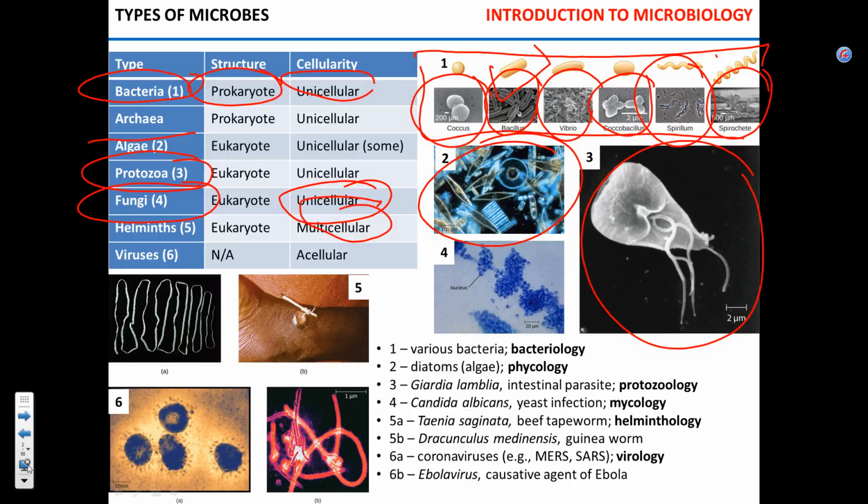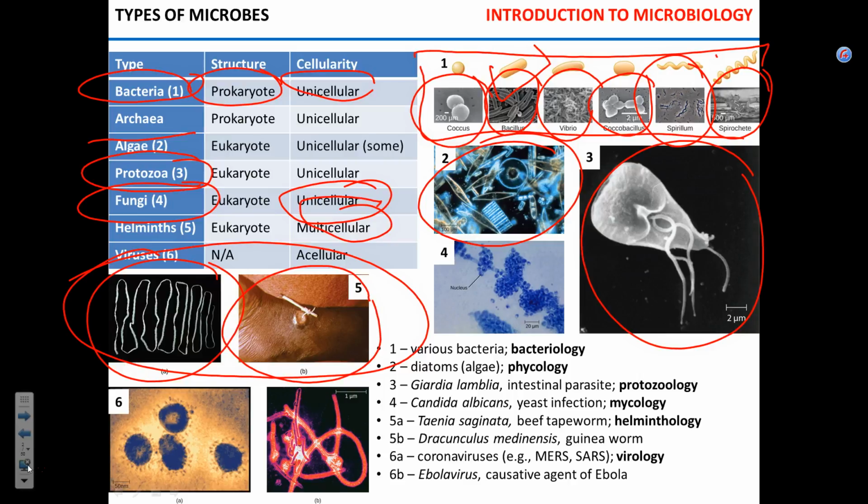Helminths, the only multicellular organism that we're going to chat about. Sorry, still recovering. They're worms. You can see two examples in that picture. So this is Taenia saginata, the beef tapeworm, which can infect humans for a pretty long time. This is Dracunculus medinensis, almost eradicated. It's a worm that was pretty common in Africa. And actually in this picture, you see the match? The poor fella pulls the worm out of the wound by rolling it on the match. It's a long and really tedious process. You must not break it, because if you break the worm, it dies. When it dies, your immune system destroys it, and it's painful. Very, very painful.